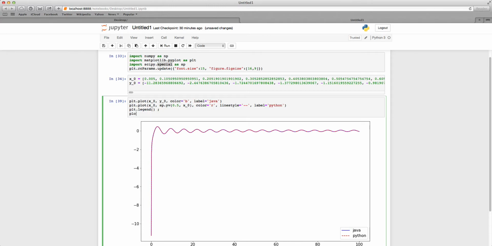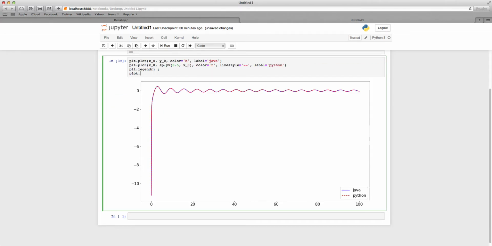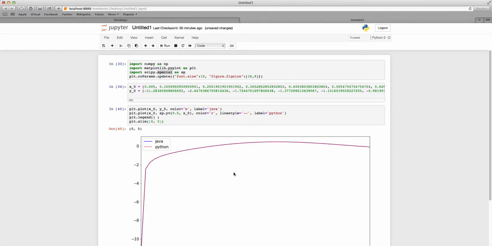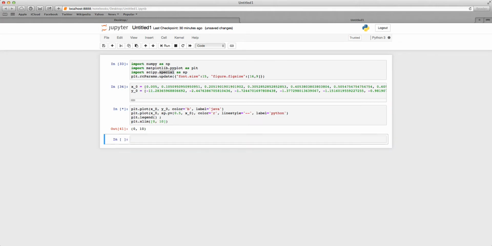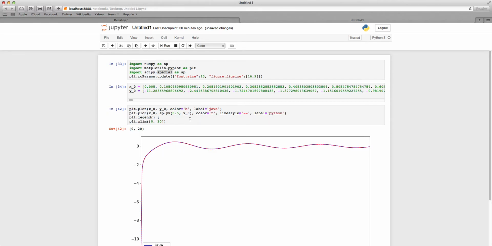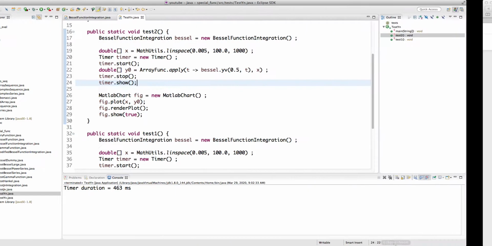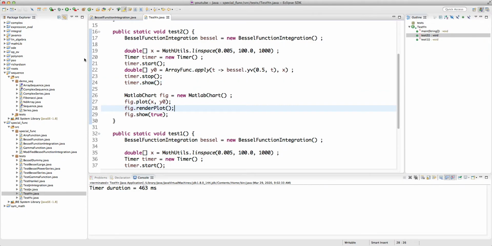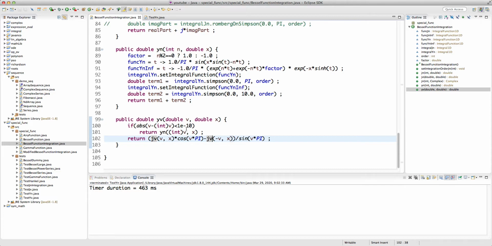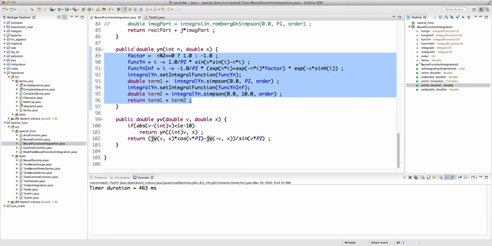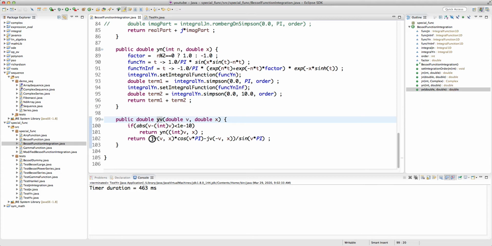So let me just zoom on one of the parts of the plot, for example, the start part. So xlim is from 0 to 5, for example, from 0 to 10, from 0 to 20. As you can see, the accuracy is pretty good. All right. So this is the implementation of ynu based on the integration, right? For integer, we directly calculate the integral. For non-integer, we rely on the implementation of jnu.